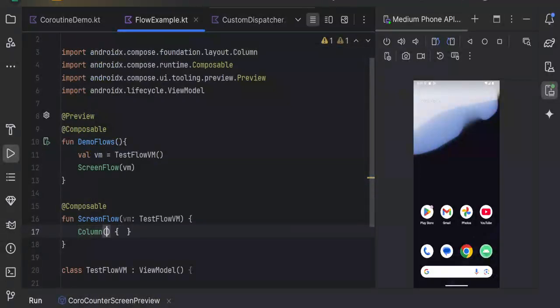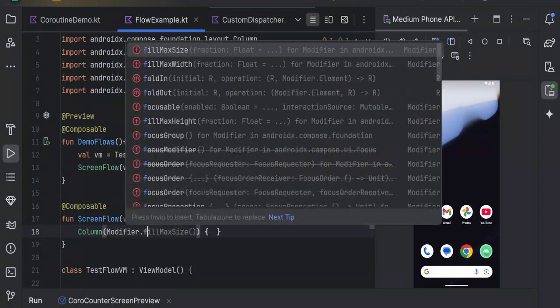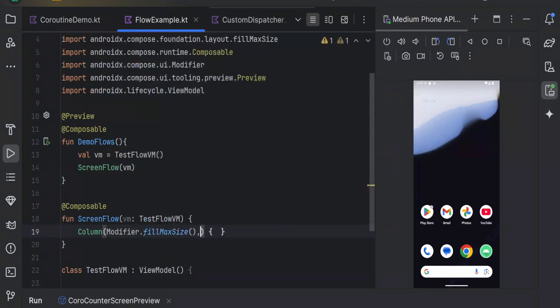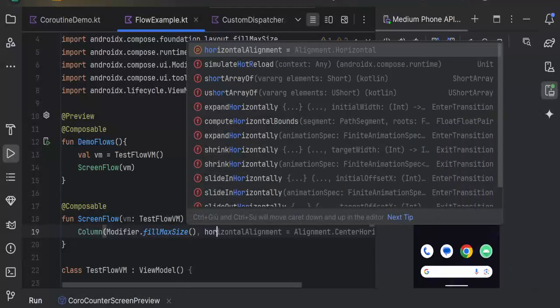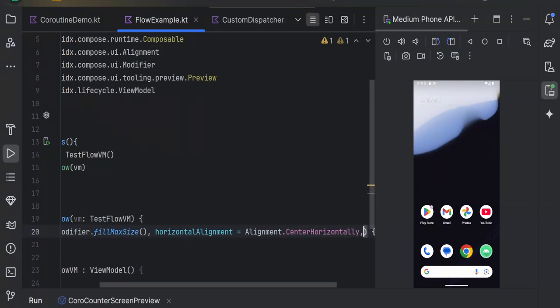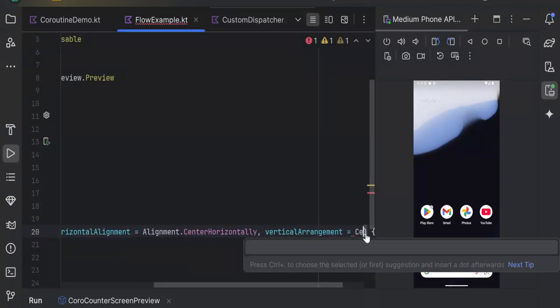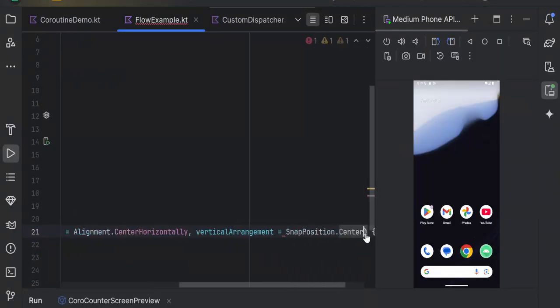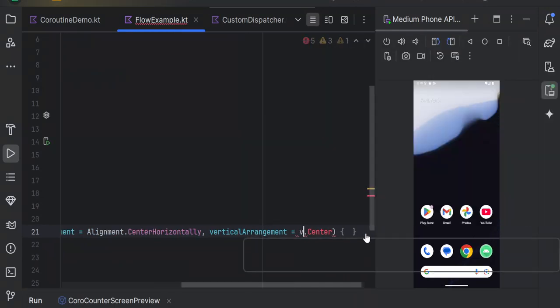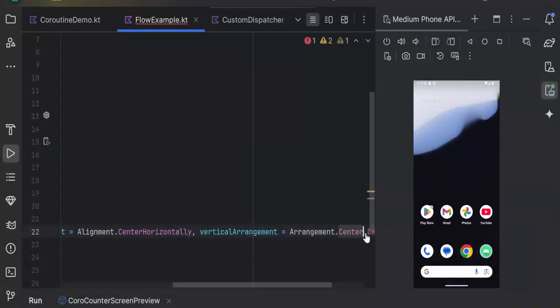We leave a column with a modifier which takes all the space, with horizontal alignment of center for all the content and vertical arrangement of center vertically. Okay.